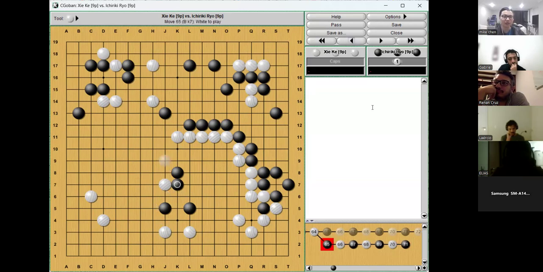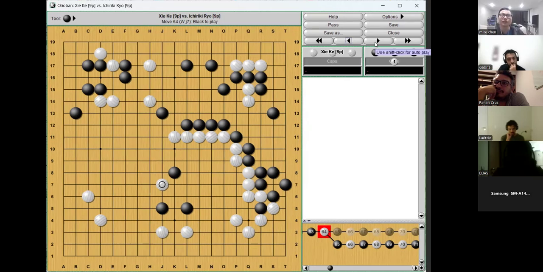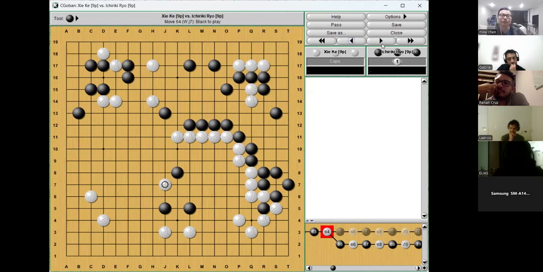According to this, a very, very normal block was not played. And this is totally good according to the thickness principle. So this is going to help you guys. This will help make sense of professional games as well as AI games, of course. So he didn't play here, he jumped, and the commentators went, what kind of a move is this? You're getting cut up in the middle totally. What?